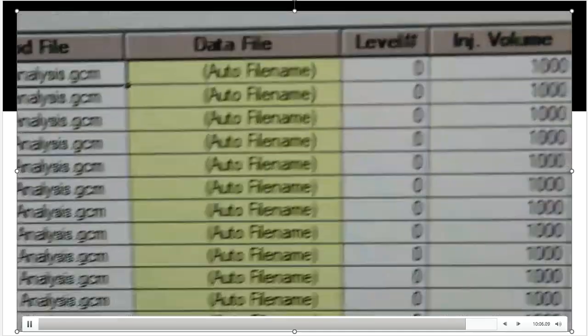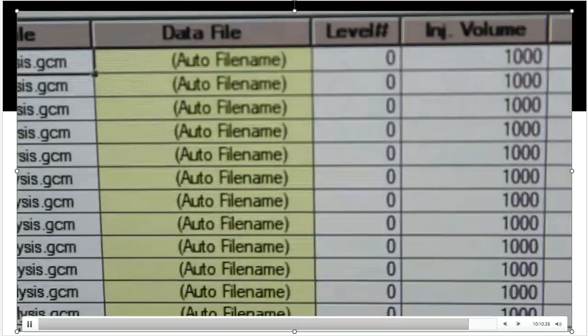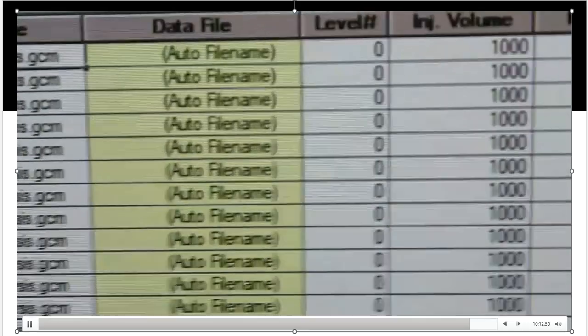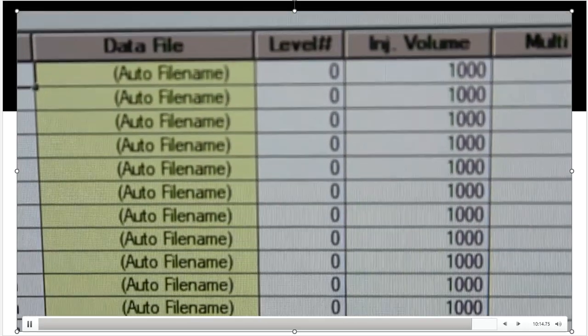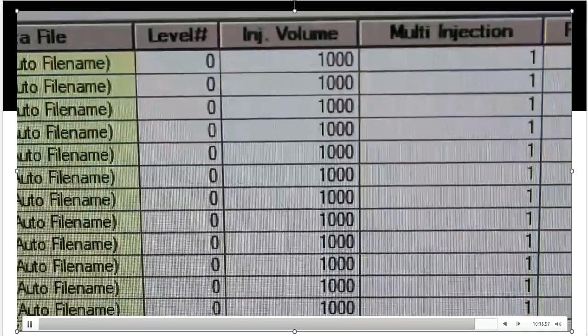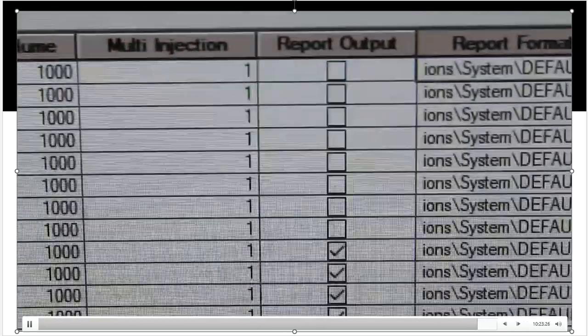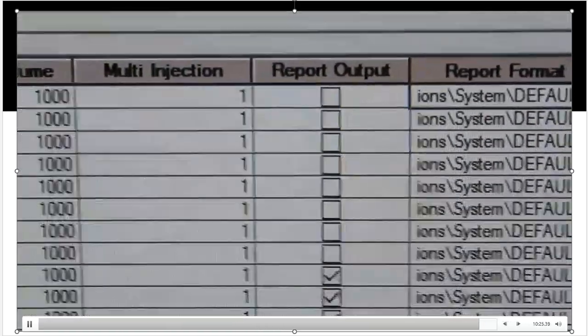The data file will save it on its own. Levels are zeros all the way down because we are running everything just straight up. Just give me numbers. I'll do Excel and math work a little bit later. Injection volume is 1 milliliter or 1,000 microliters. 1 injection per container. We do not want the report to be printed off. We do that after the fact.